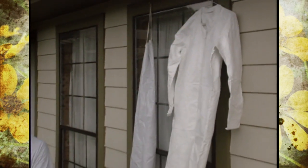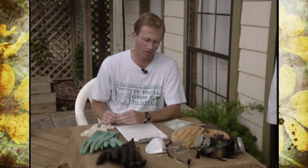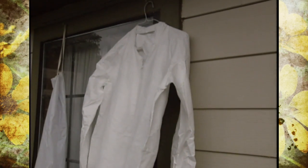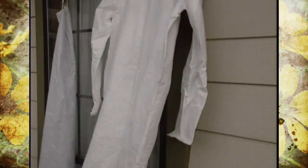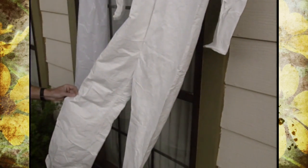We talk a lot about pesticide alternatives and safety here on Oklahoma Gardening, but there's one area that seems to be misused a little bit still, and that's protective clothing. Not everyone can afford the official attire, which would really be disposable clothing — like these all-purpose overalls that are disposable.